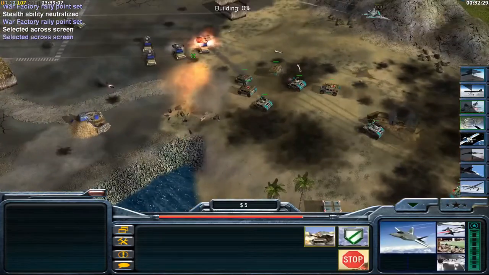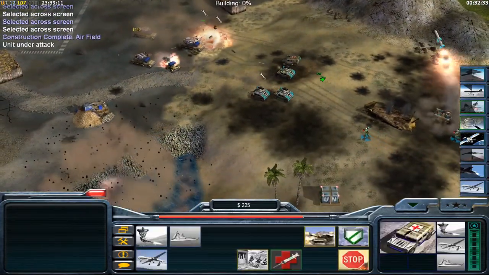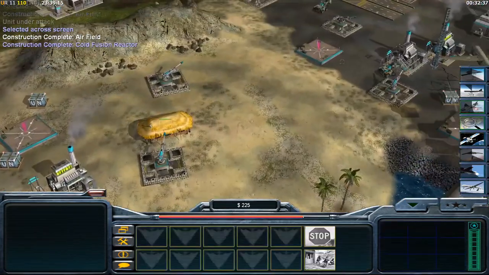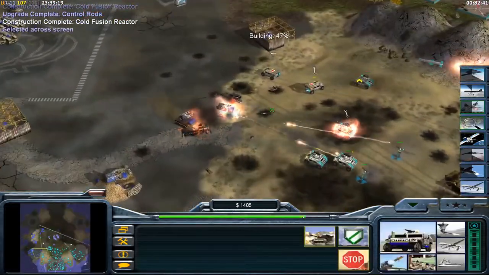Want to make some improvements? Come on in. Humvee here. Come on in. Unit lost. Any more projects? Clocked in. Keep him busy. Laying the foundation. Upgrade complete.